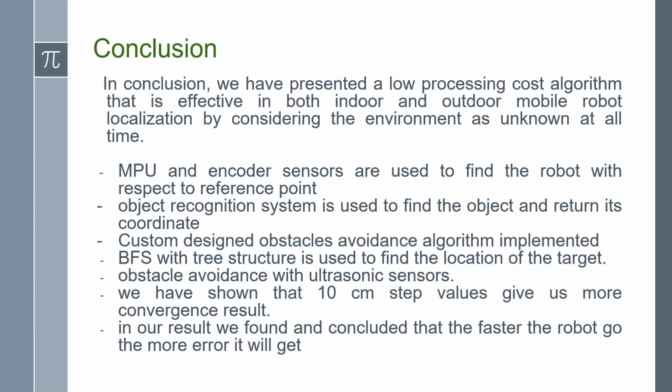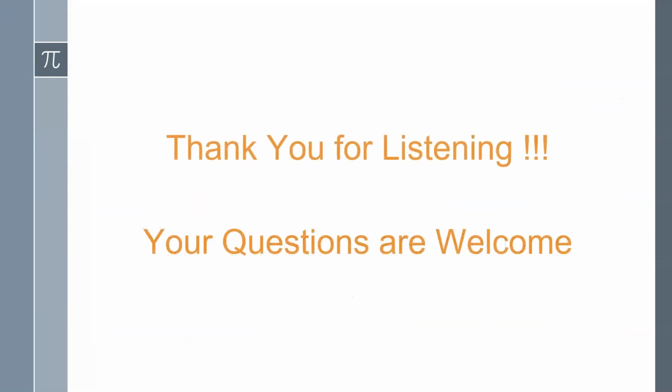Our work demonstrated a 10 centimeter step value, which was the furthest distance we could go with the most accurate results. Of course, the faster the robot goes, the more factors will affect the motion of the robot. Therefore, for our work, it was better to not go with full power. We used half power, and we used full power only when it's needed to turn the robot. That would be it for our work.